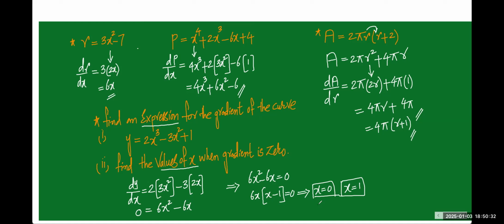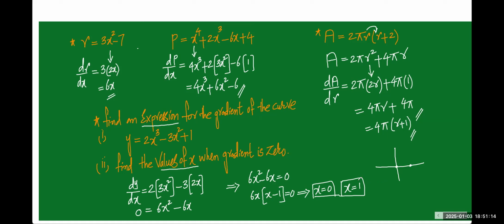Can I just ask you, it's asking you to find the values of x. Are these two points on that gradient? Yes, exactly. If I want to draw, it's a cubic, I'll show you for the next problem. Whatever the curve is, it will be passing through the points 0 and 1. We have a question next where we have to find out the points where the curve is passing through. That question we'll be doing after the break, for these types of questions only.